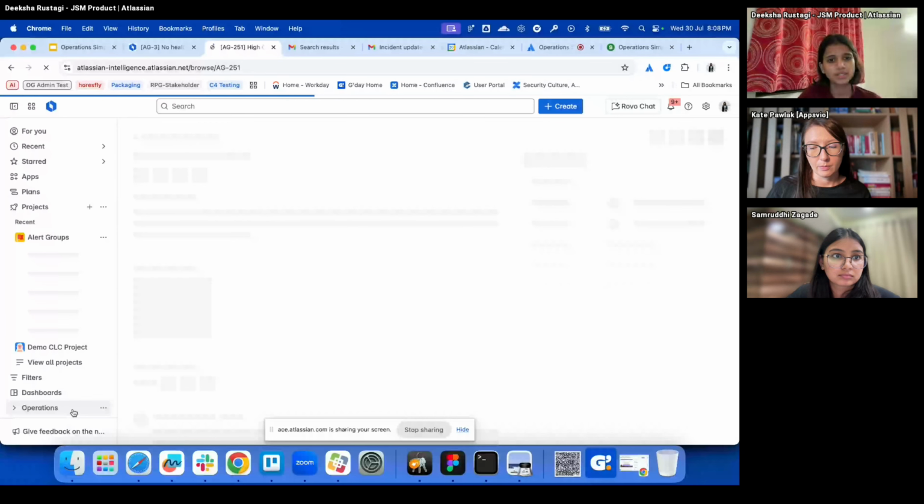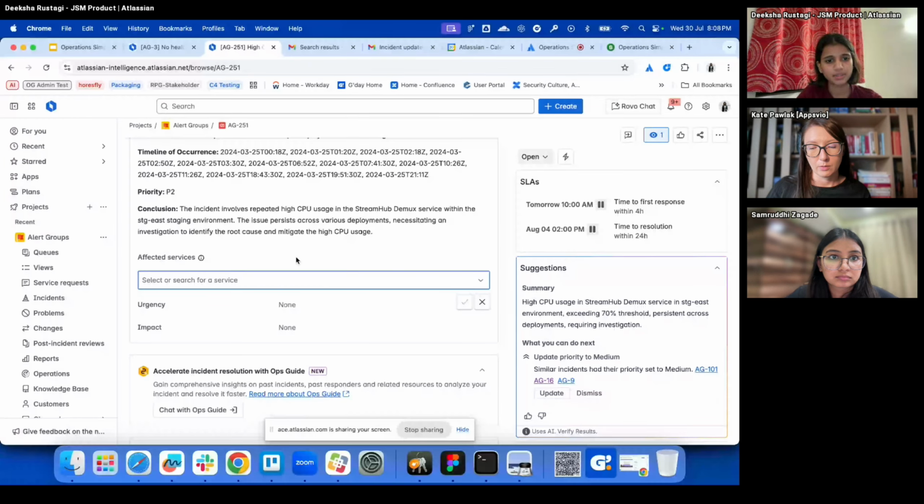So here is the incident with all the data added. I'm now just going to add the service that we showed you initially. We could do that at the time of incident creation, or it could have been done later as well. The incident here is created. I can also see that the automation rule that I had was appending CLC and demo at the end of the incident ticket here. Let me go ahead and show you some details of what actions are taken.